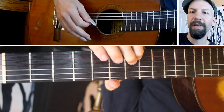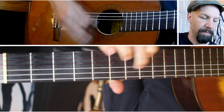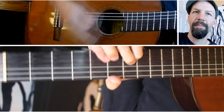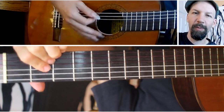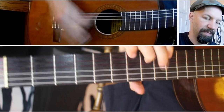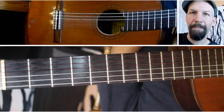So this works fine if you're strumming also. So it adds a bit more color to it, rather than just the first position ones. Here you can go with this. So nothing too crazy, it just gets a little bit higher.